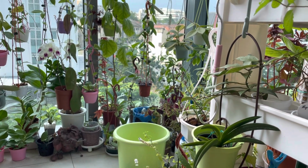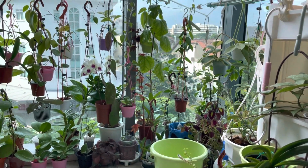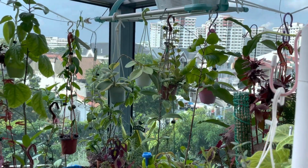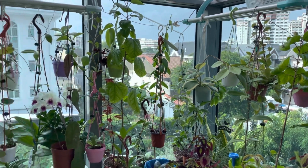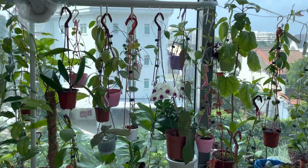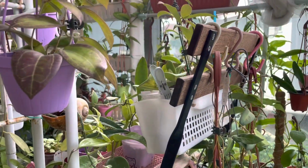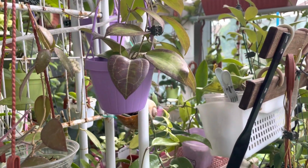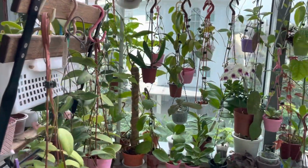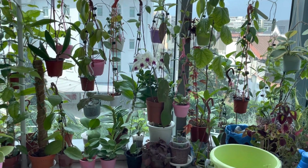is very well draining, because my Hoyas are placed outdoors, as you can see, in the balcony, where it's very windy every day, and sometimes there are rain, thunderstorms, and they get rained on. So the media is very well draining. It's got to sort of dry off fairly quickly, and I do water them on a daily basis, because it's very hot and windy here in my area.